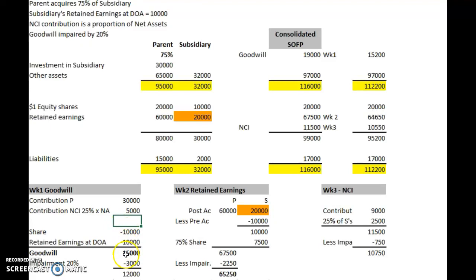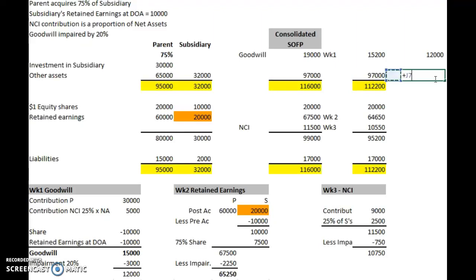And that is obviously going to change goodwill. It was 19,000. Then in our new estimate it was 15,200. And now it's 15,000 using this scenario. The impairment therefore has dropped to 3,000. It's still 20% of the goodwill calculation, which gives a goodwill figure of 12,000 all in. So I can put this here and build a new balance sheet.